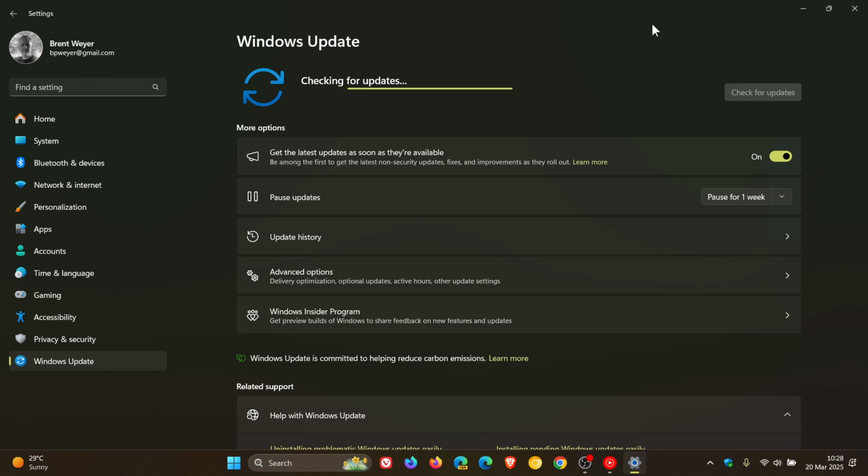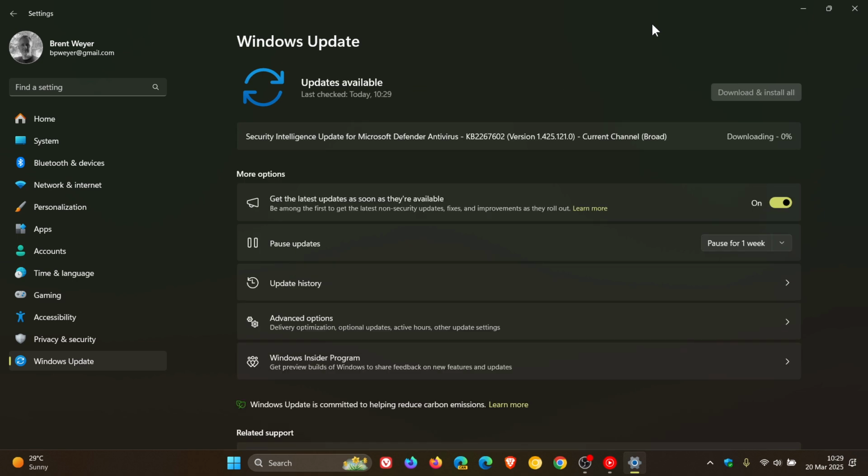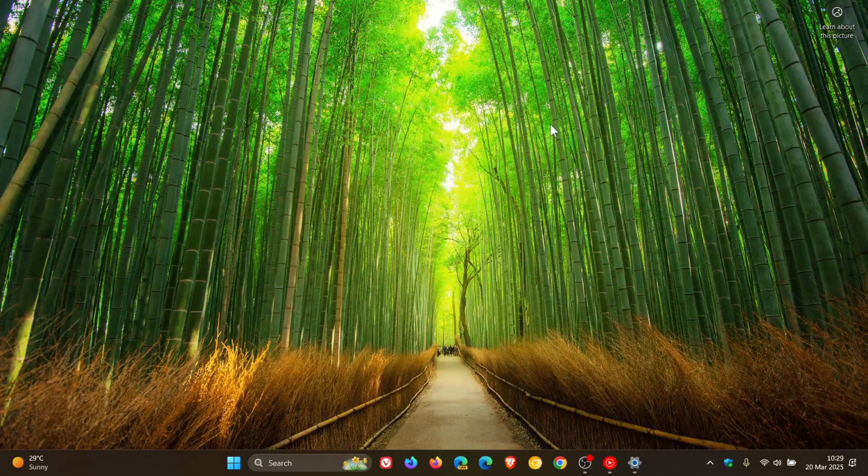Now, while we are talking about 24H2, although Microsoft has lifted the Asphalt 8 Airborne safeguard hold, I am still going to say that I suggest that you hold off installing 24H2 because it is an optional update. Because there are still numerous known issues that are doing the rounds with 24H2. And I did say that I would post a video when I personally feel that 24H2 is stable and would be benefiting the majority of users as a stable update, and not something you download and install and it just gives you a lot of headaches that you don't really want in your day-to-day. But I will post, obviously, as I've mentioned, when that day finally arrives.